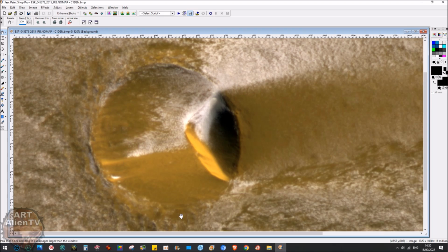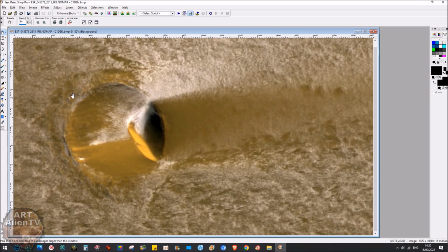It's a perfect circle, and you can see that the ground has kind of risen up here as it's pushed into the ground, but kind of skidded along, and we've got this ridge around the front end where it's gone in, where the material on the ground has been pushed up. Okay, so this has come in and skidded along the ground.